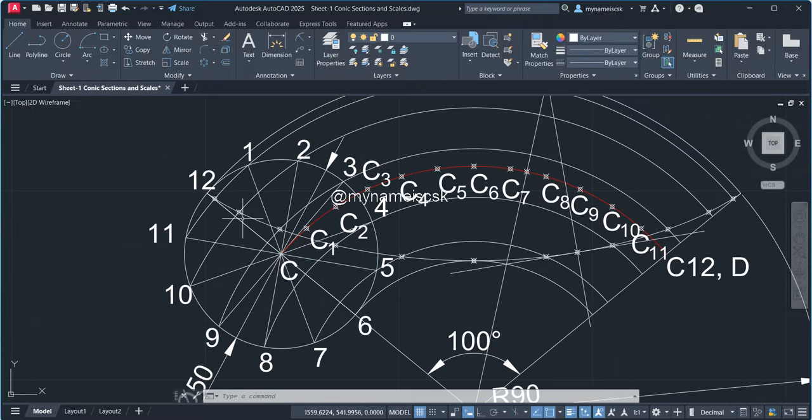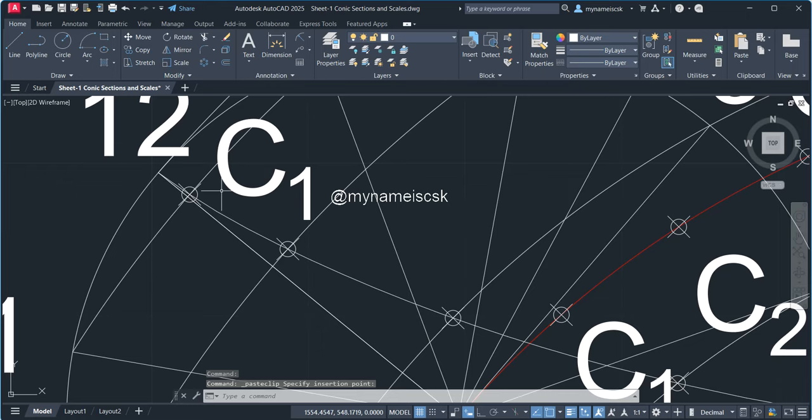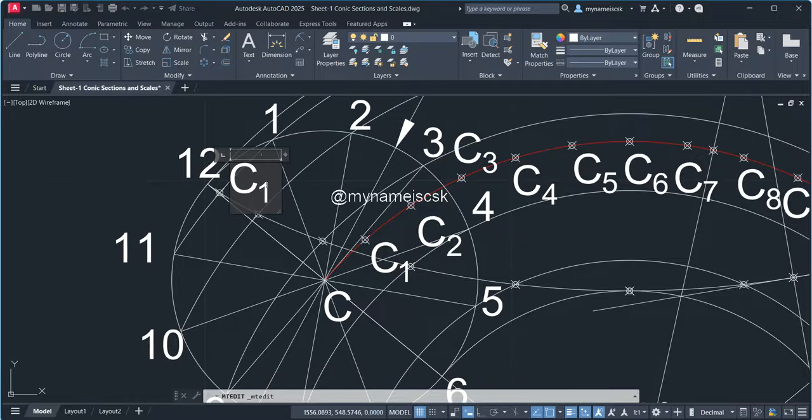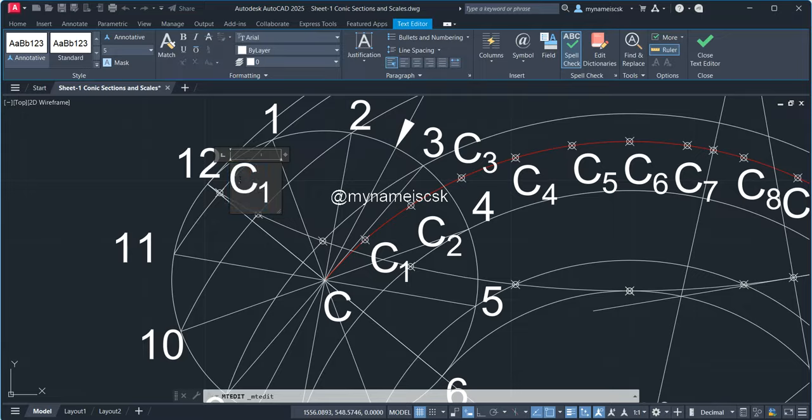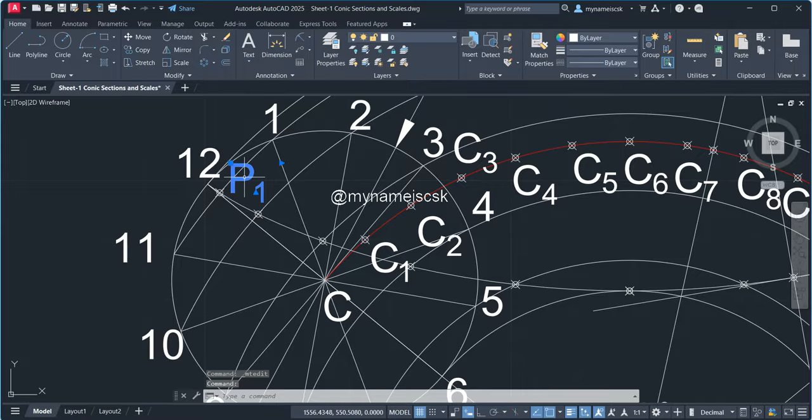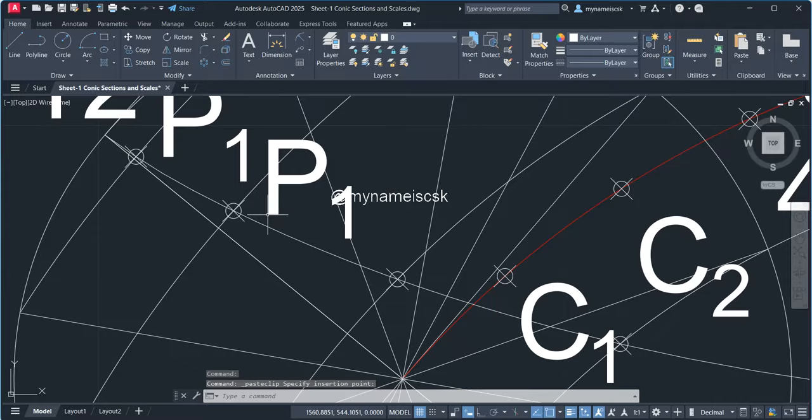Then we have to highlight these points like P1, P2, P3. So Control C and Control V. Write it as P1. This point is P1. Control C, Control V. This point is P2.